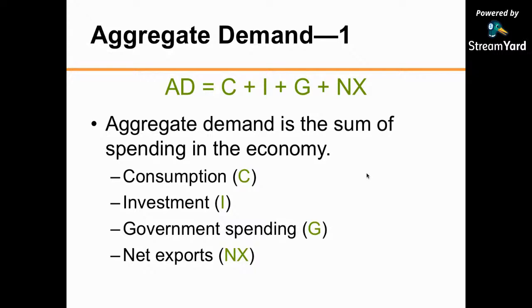I, in this case, is investment. We talked about that before. Business firms are another major group in this equation, and they buy the resources they need to produce output. This can be things like machinery, any of that big spending that goes directly back into the business to generate additional capital. G in the formula is government spending. The government is also a very large purchaser of labor and resources. And then NX is net exports.